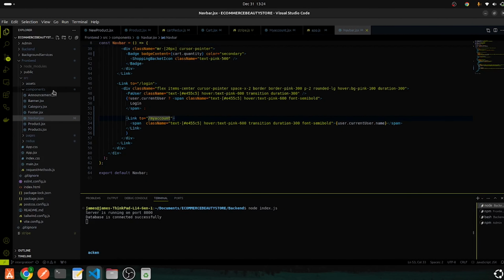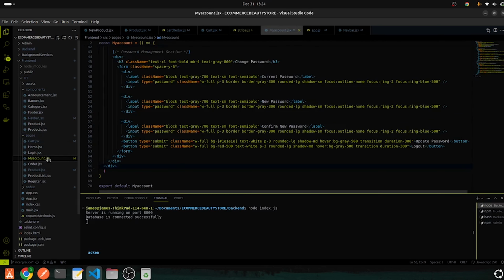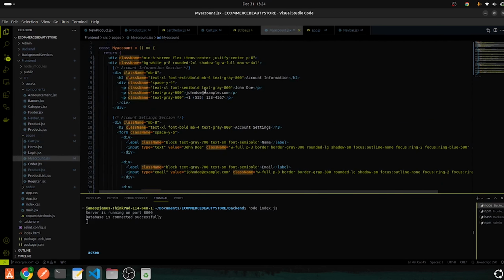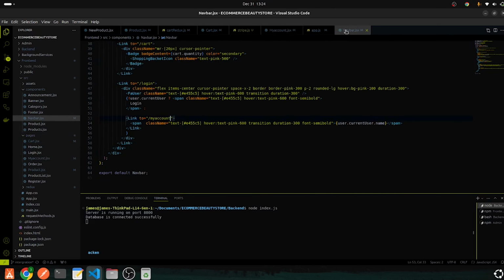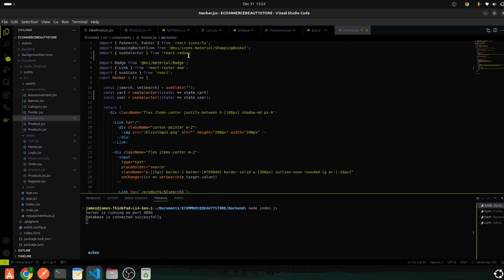So how I can do that is to navigate to pages, and we have this my account page right here. Because I was in an app here, I can actually copy this useSelector, because this is the one that we are using to select the user.